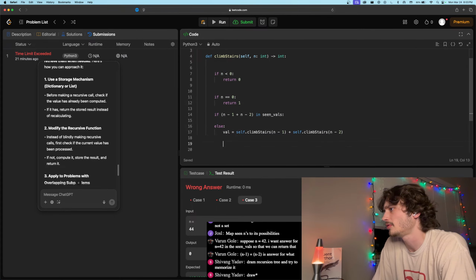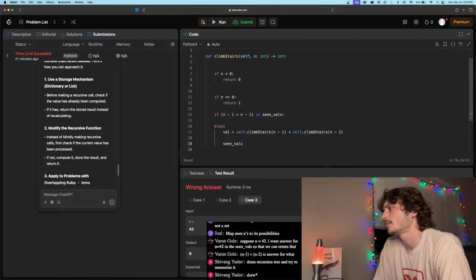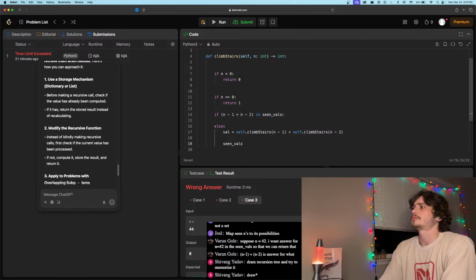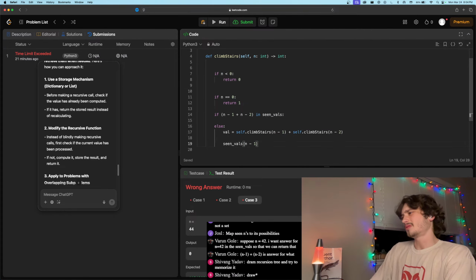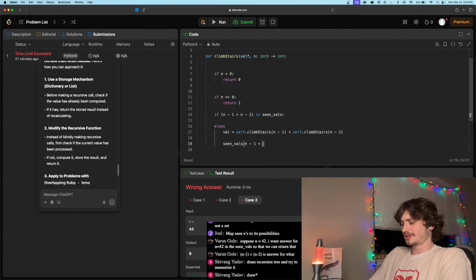And we're going to do seen vals at index n minus 1 plus n minus 2.